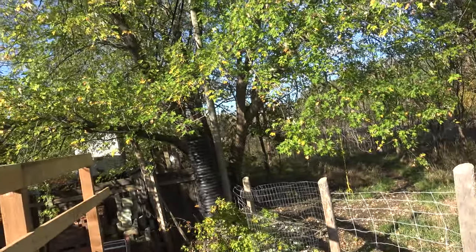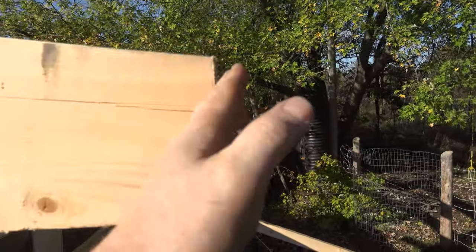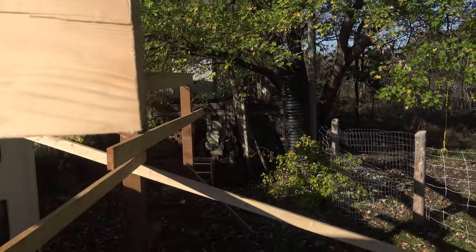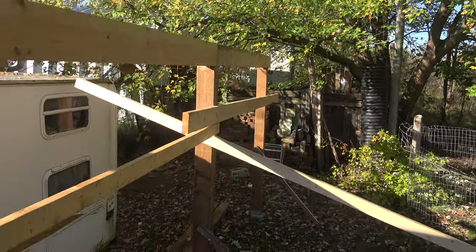Here you can see in action. See, so that sits like that. This is cut like this, so it's straight for our 2x6. And this is tapered so we can get our 2x6 and it's not long.